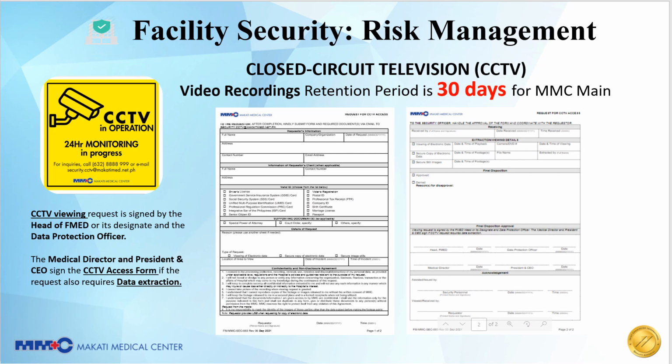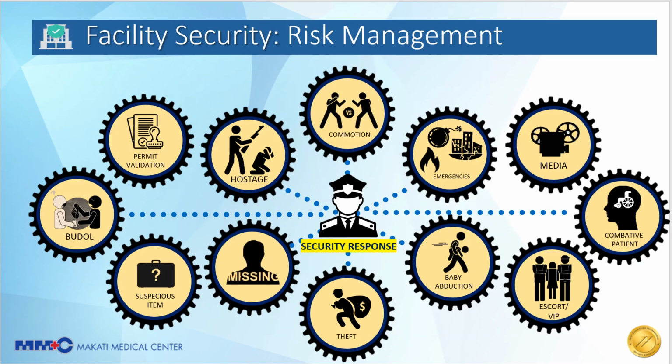CCTV can be reviewed by submitting the required forms signed by the data protection officer and division head. The retention period for every footage or video recording is 30 days. If a copy of the footage is needed, the president and CEO and the medical director should sign the request form.